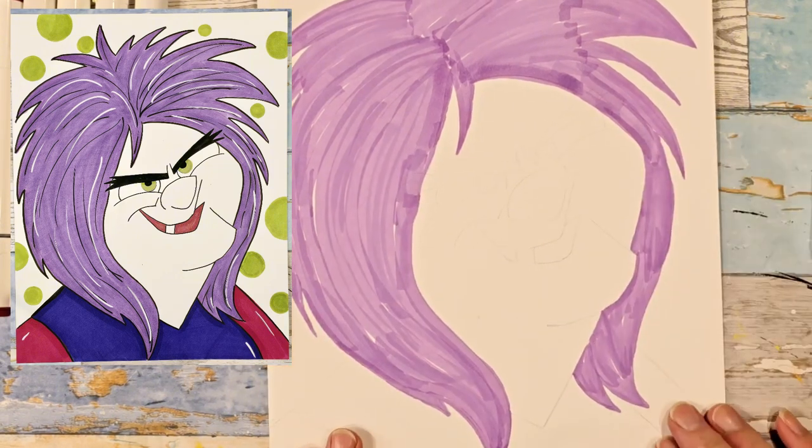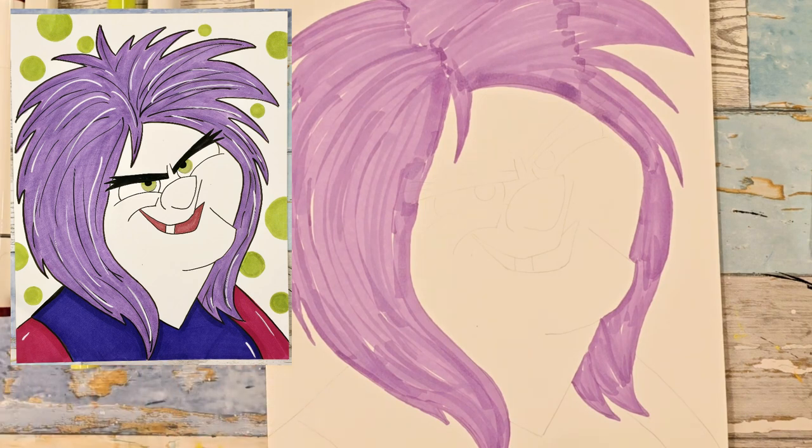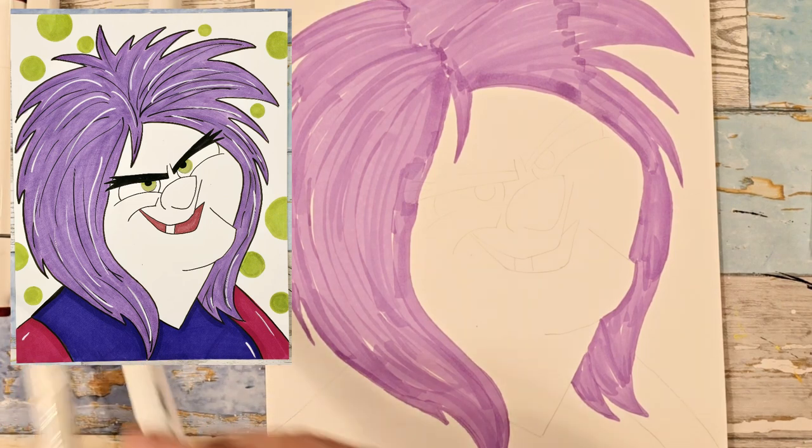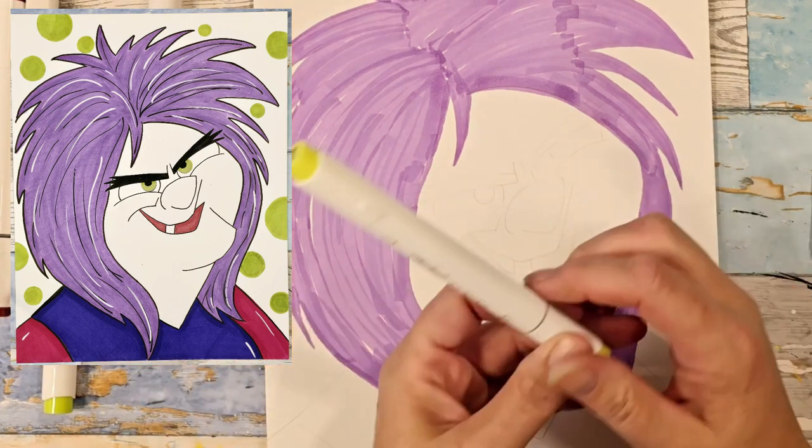I'm going to go to her eyes, and they are a limey, not neon green, but a very limey green. So I'm actually going to use yellow green, and it's an Ohuhu.